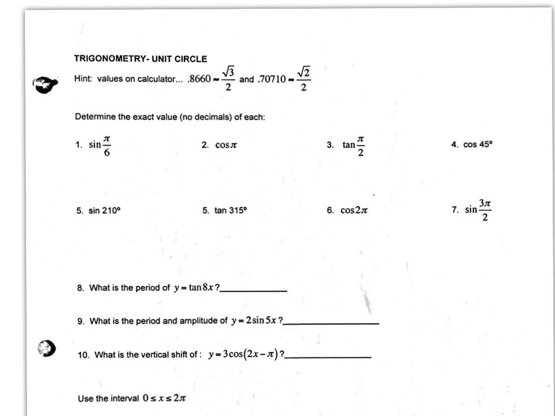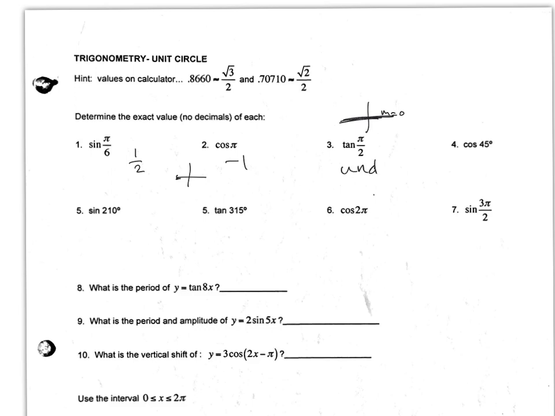The sine of pi over 6, you can put that in your calculator in radians, or you could switch it to degrees and put it in degrees, but the sine of pi over 6 is 1/2. Cosine of pi is over here, so cosine is -1. Remember, tangent is like slope. Flat slope is 0, up and down is undefined. So this is where the slope is 0, but this one is really undefined.